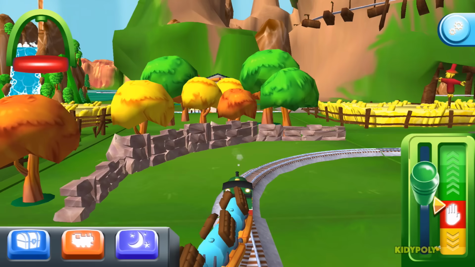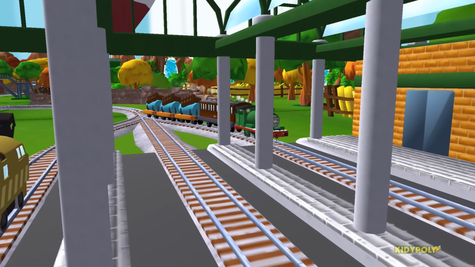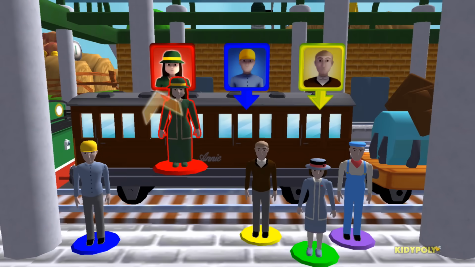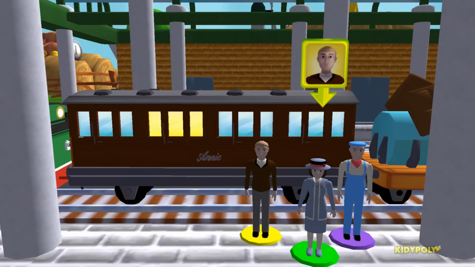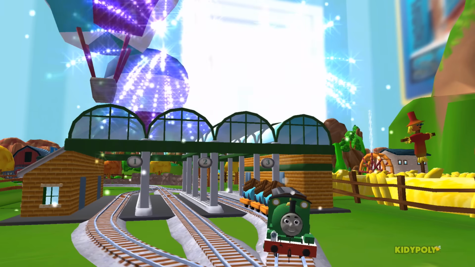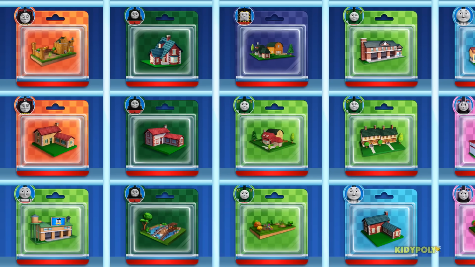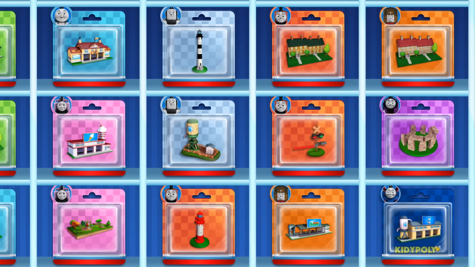Percy. Help the passengers get into the carriage. Drag each of them to the... Excellent! Your engine had such a good time. Which special surprise will you choose this time?